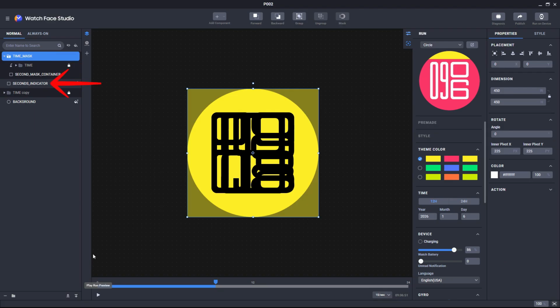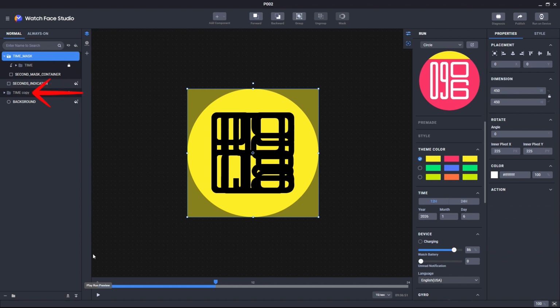The other rectangle outside the group is a copy of the one used as a mask. It also changes its size as the seconds go by, in the same proportion. I tinted it to be the second color of the palette. This other time group is an exact copy of the one being masked, but this one is outside the mask. It is tinted as white, and it is placed under the second indicator and the mask.